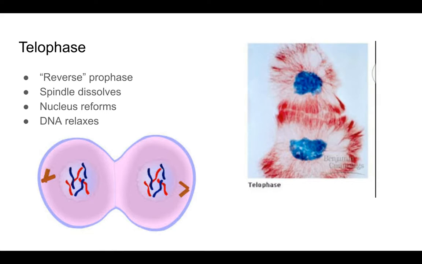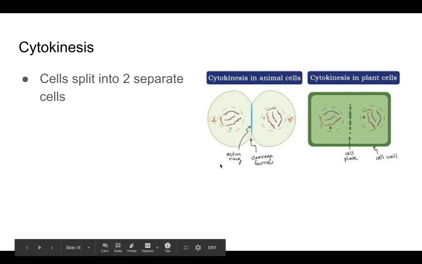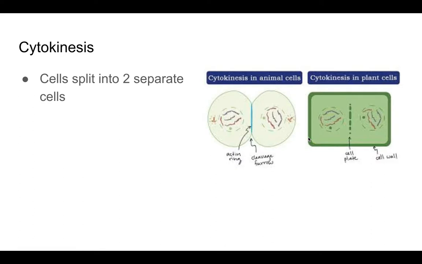Remember, we have nuclear division and then we have cytoplasmic division. So the last thing to talk about in your chart is cytokinesis, right? And so this is what's happening when the cell is actually separated into two cells. And the process looks a little bit different in animal cells compared to plant cells, mostly because plant cells have this rigid cell wall. And so it's hard to pinch them in half. So in an animal cell, we're going to see the formation of something called a cleavage furrow, which is this pinching here in the middle that's showing the beginning of the separation between the two cells.